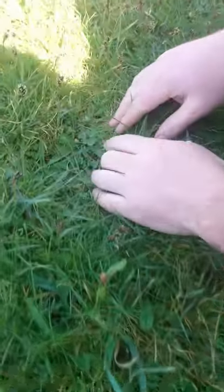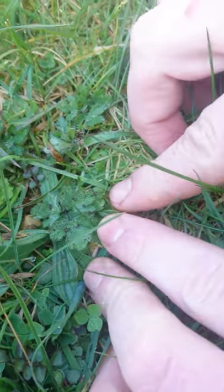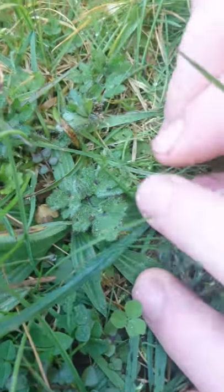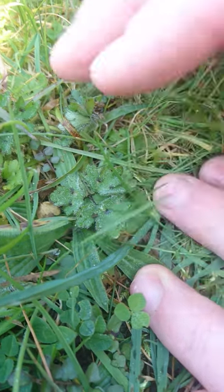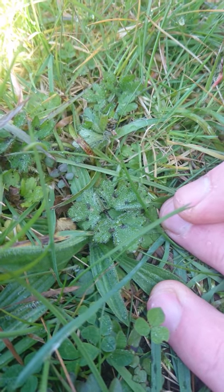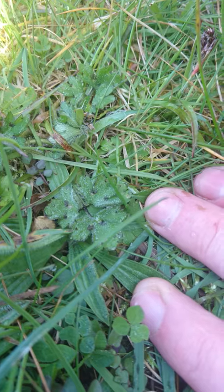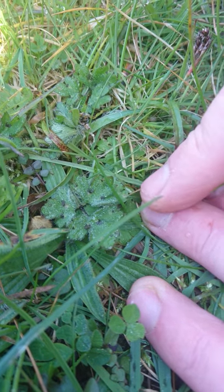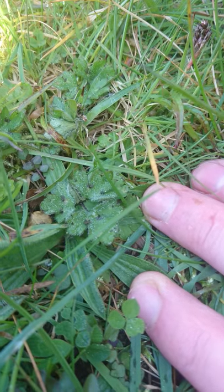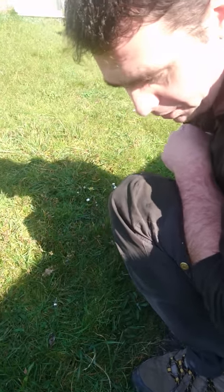Now this is going to look semi-familiar to you. It looks a bit like creeping buttercup — if you thought that, well done, but it's not. It's not spreading all over the place; creeping buttercup would have stolons going out in every which way. This one is stuck in one point. Unlike creeping buttercup, this one won't spread — it doesn't like ground disturbance, which creeping buttercup does. So this is bulbous buttercup. If I were to dig this up, there'd be a big bulb under it. When it's in flower it's easy, because the sepals underneath are folded downwards. But the leaves — honestly, it's just a bit of jizz that tells me they're not creeping buttercup.